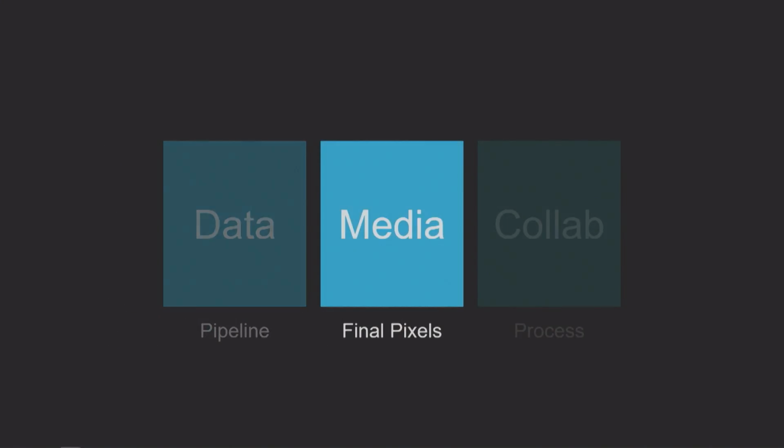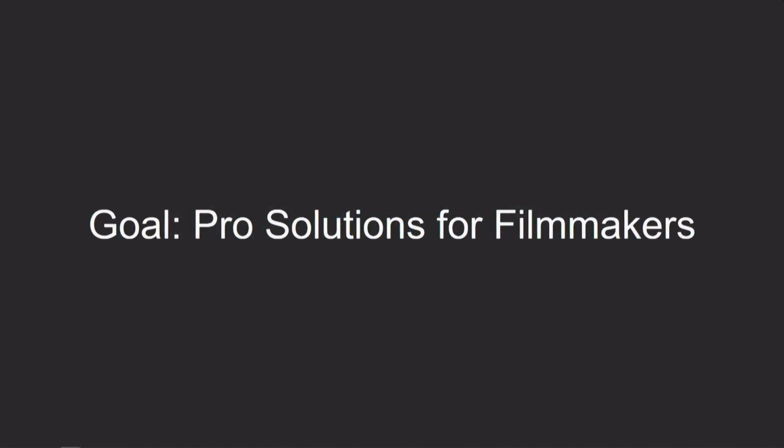Now let's move into media. As I mentioned before, media is all about how we get the final pixels to the screen, and the goal here is just pro solutions for filmmakers. There's a whole bunch of links in the chain that make up what gets the final pixel, and we're trying to evolve UE4 to better support those things.